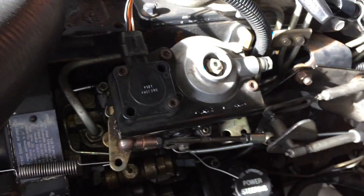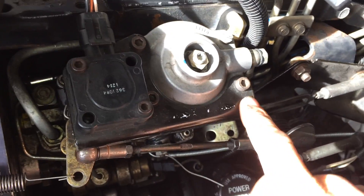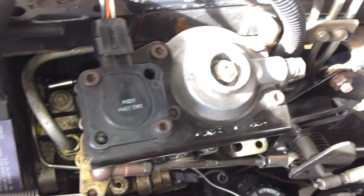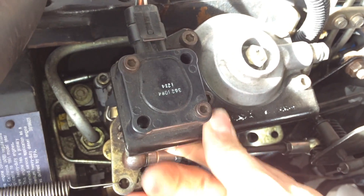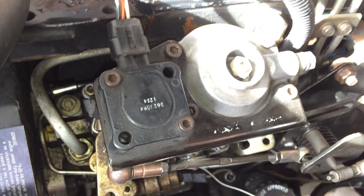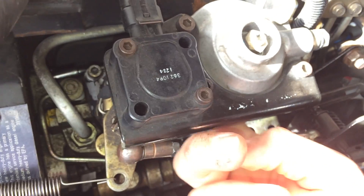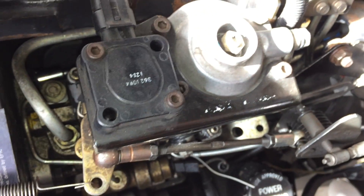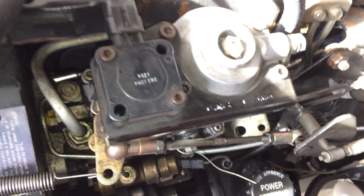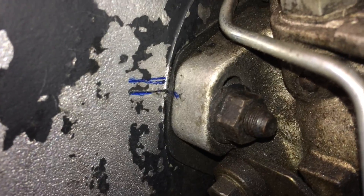On automatic trucks the injection pump has a throttle position sensor on top. Since I've already converted this truck to a manual, it's no longer needed, but in this case it's good to have because it's a metal bracket and we can put our hook on it — there's a little lip on the bottom. If your truck is a manual and you don't have that, just find a good place to hook onto the injection pump, probably on the cover somewhere, and it shouldn't damage the pump as long as you've got a good hook just enough to rotate it.